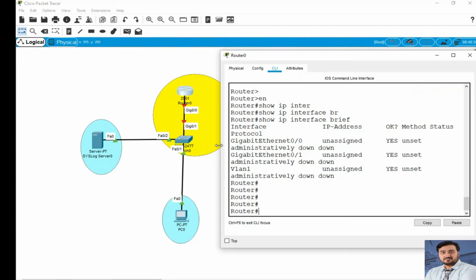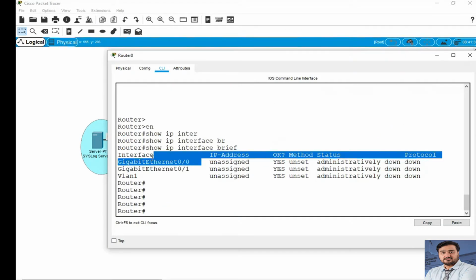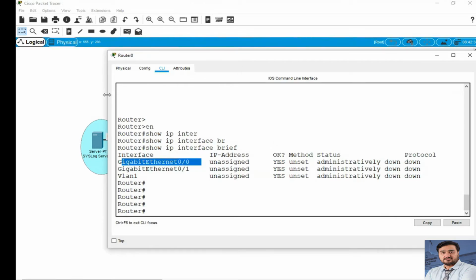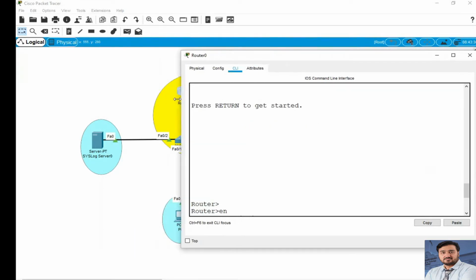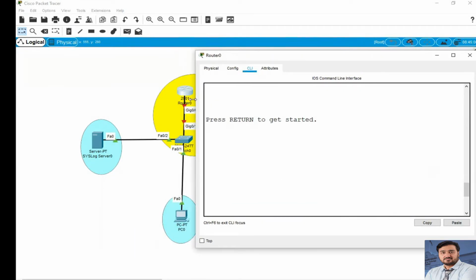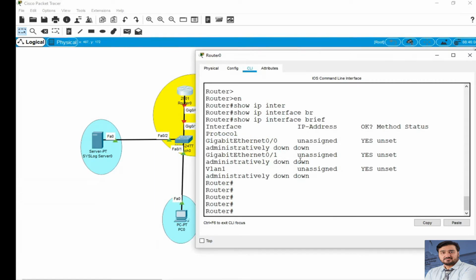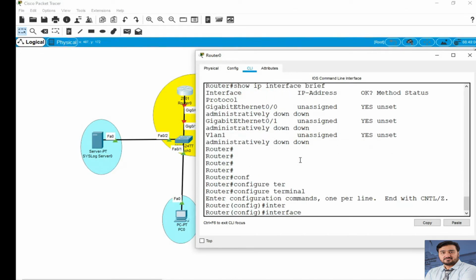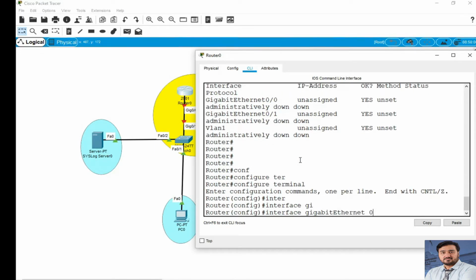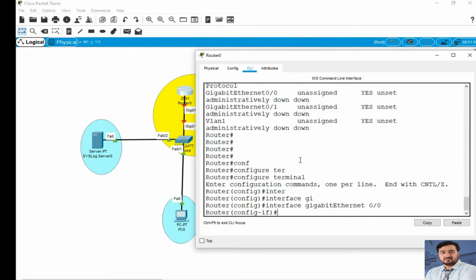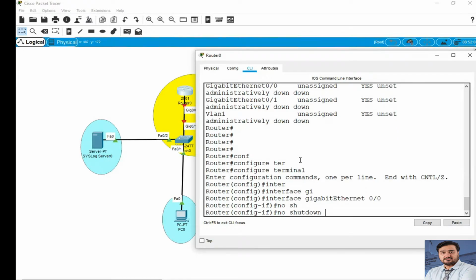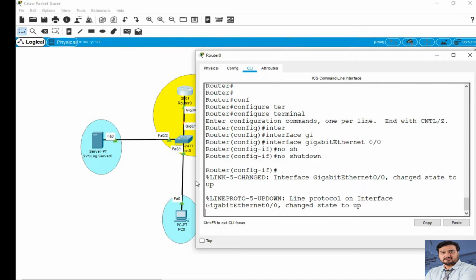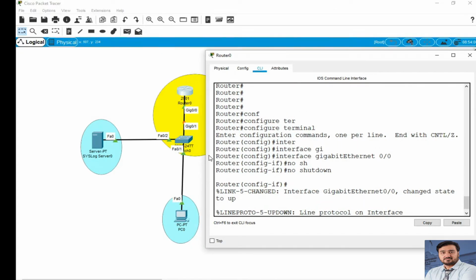Suppose we have interfaces gigabit 0/0 and 0/1. Now if I configure terminal, interface gigabit 0/0, no shut, you can now see it is enabled.